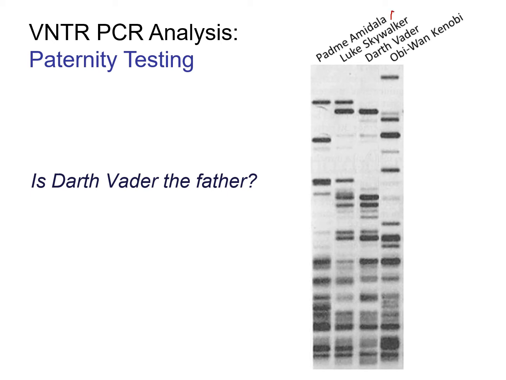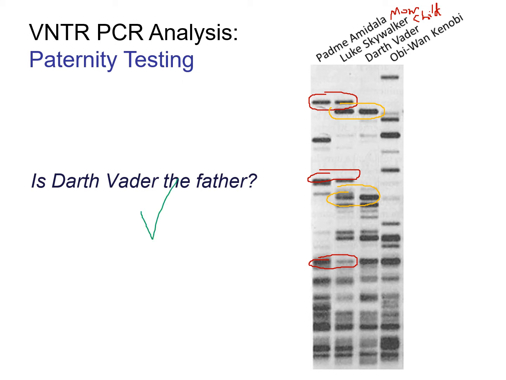Over here on the left, we have the mom. And then the second person here, Luke, is the child. We're looking at this and we're wondering who the father is. The mother, it looks like half the bands do match with the mom. That's good. Gets a little crowded down here at the bottom, but we do have consistency with the mother. We can look at Darth Vader, and right here it looks like yes, we got about half of those bands matching with Darth Vader. So yes, indeed, Darth Vader is the father.